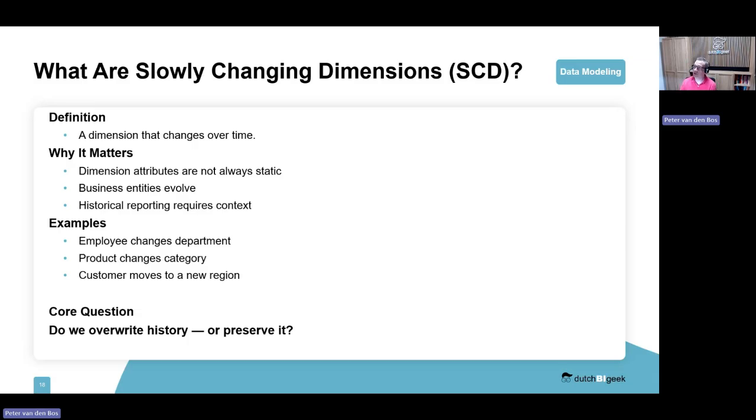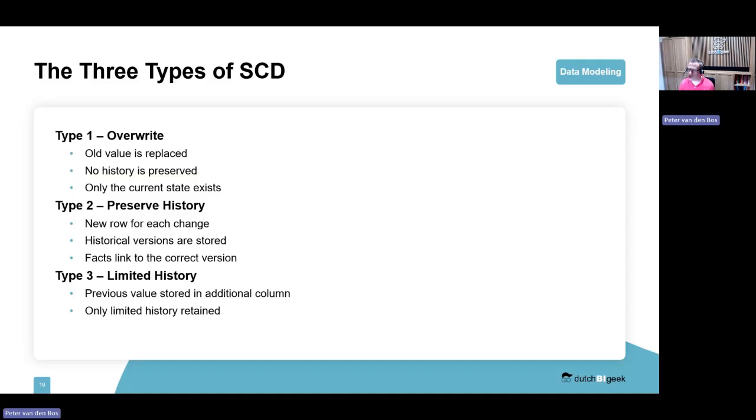That's changing in your dimension, and then you must ask yourself: if my last name is changing, is it necessary to overwrite the history or preserve it? That's a choice you must make. That's the core question. And we have 3 types of slowly changing dimension.